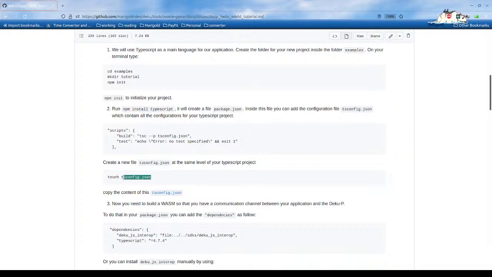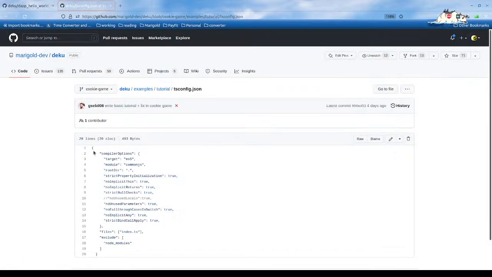You can copy the information that is needed for our tutorial, where you declare the parameters for your compiler, the root directory, the file that you compile as the main file of your application, and so on and so forth.